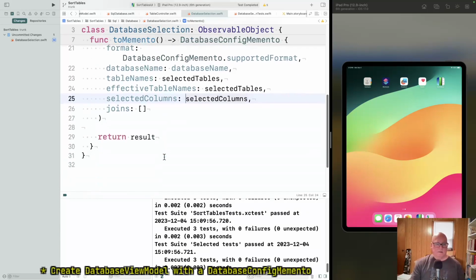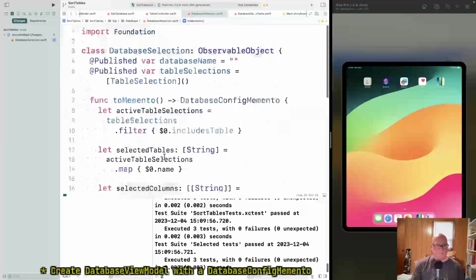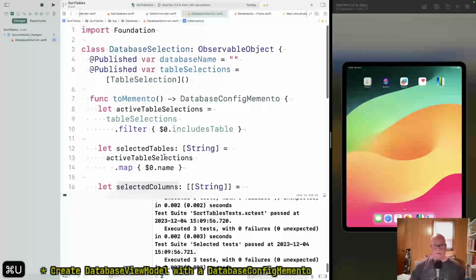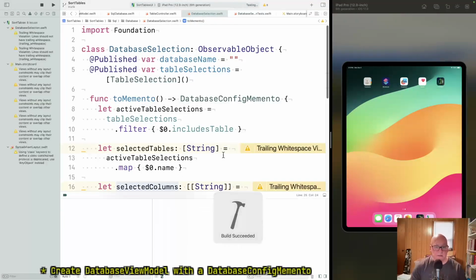Okay. Now, well, that dash should have covered this, so that's good. Trailing white space.